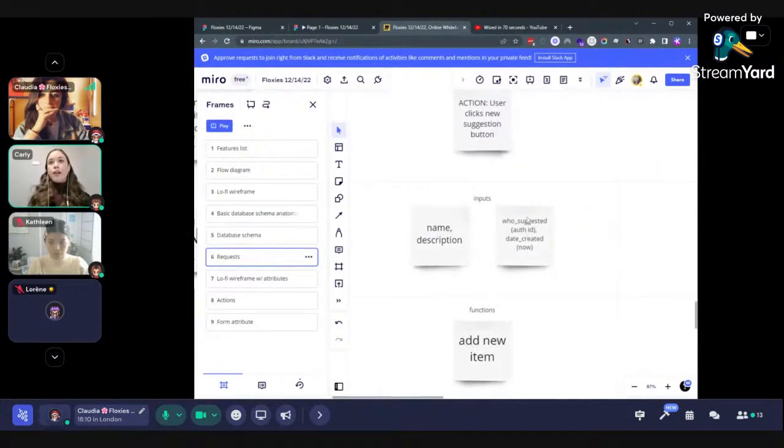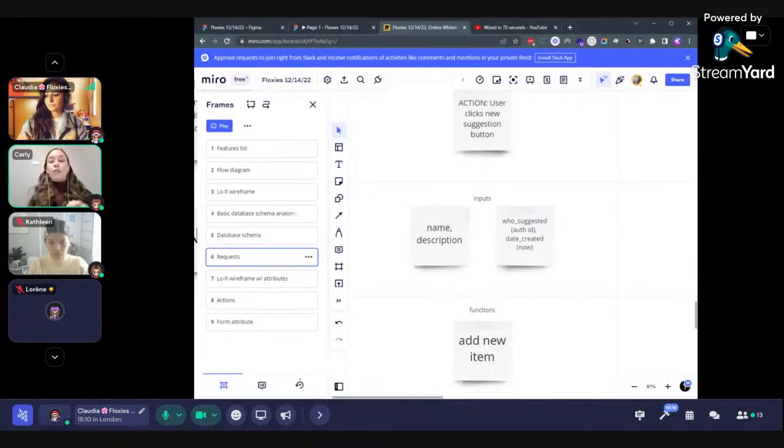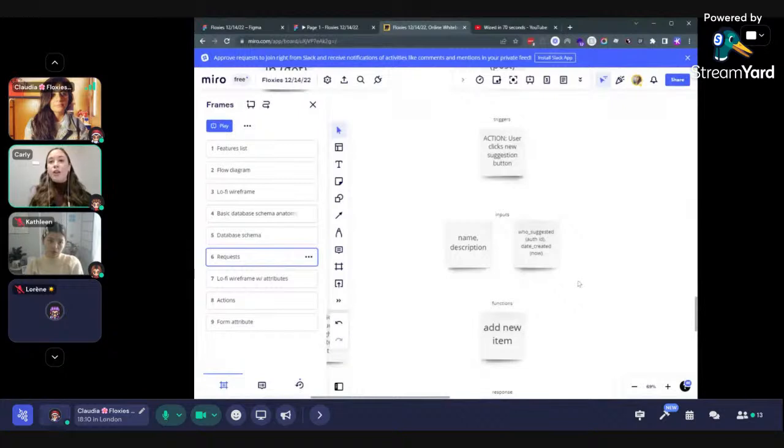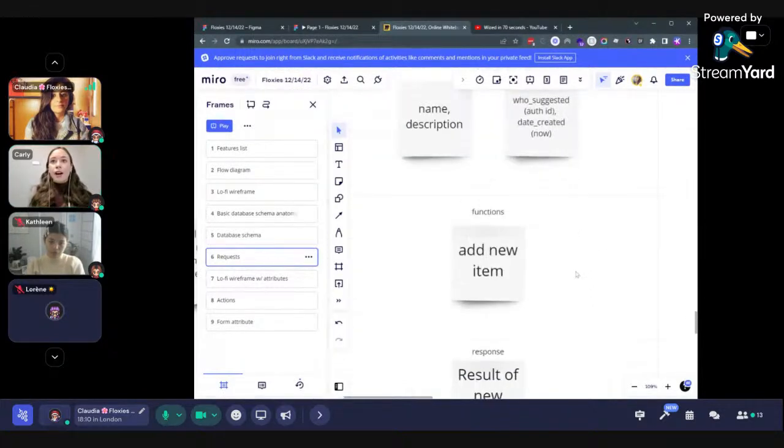Over here, I've split out another couple of inputs that our table is going to be looking for. These are more automated though. We need to know our database table is looking for who suggested this suggestion and the date it was created. So when was this form submitted? We don't need the user to fill out input fields like, what's my name? What time is it right now? It's automated on the back end, just being able to send into Xano or our database. But we still want to account for those in our planning.